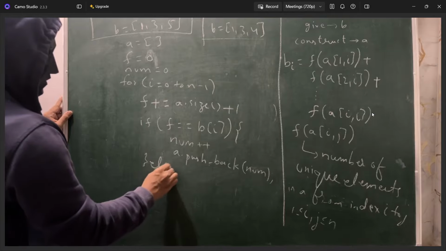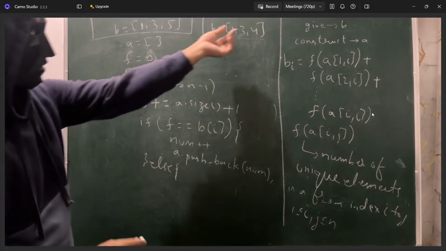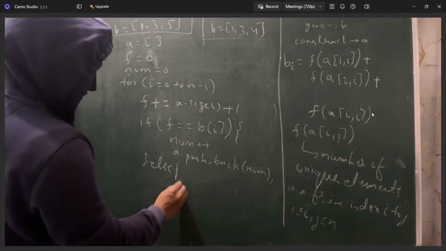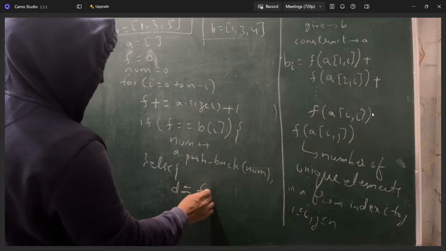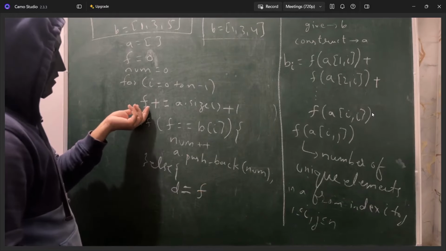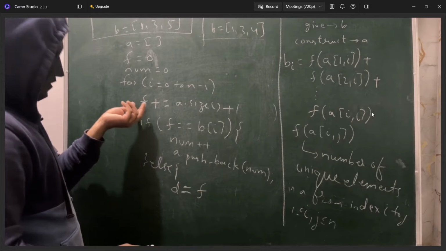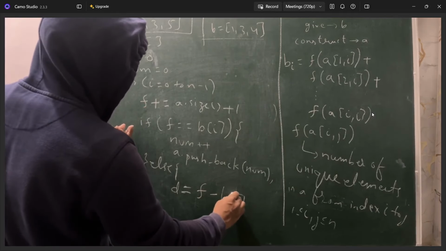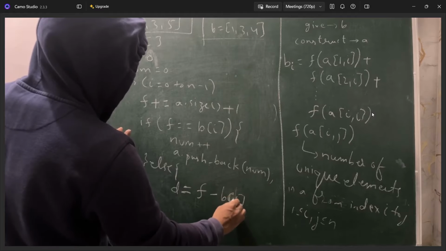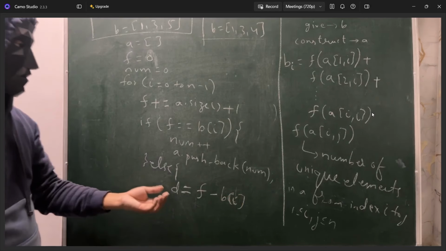Else, if it is lesser, I'll find the difference. I'll be putting it in d, and since the actual calculated value f is greater, it is f minus b of i that I'll be doing. When I do f minus b of i, I'll get some difference.